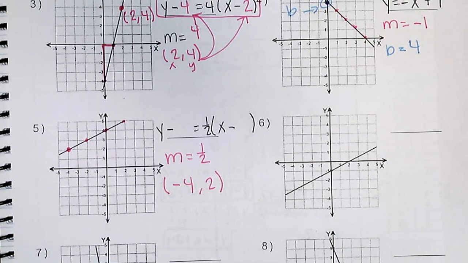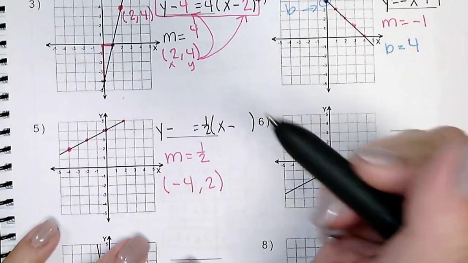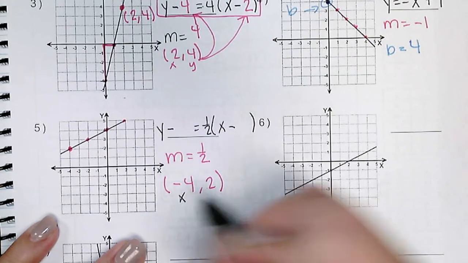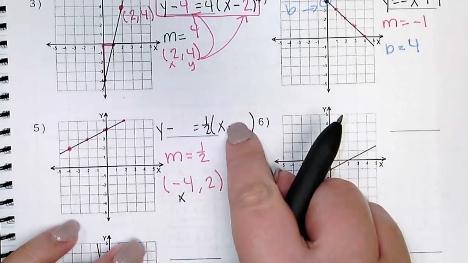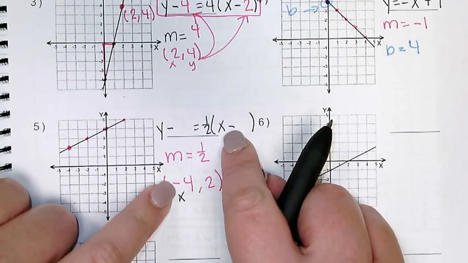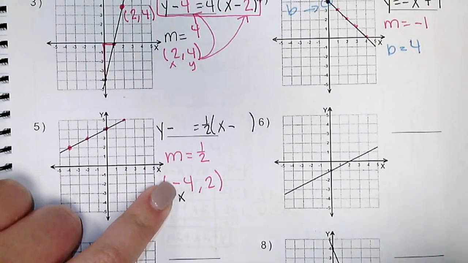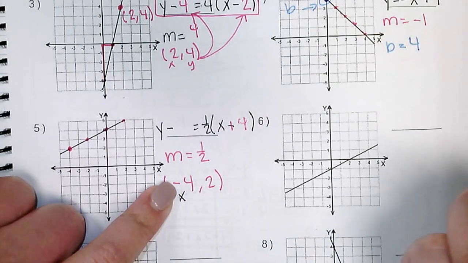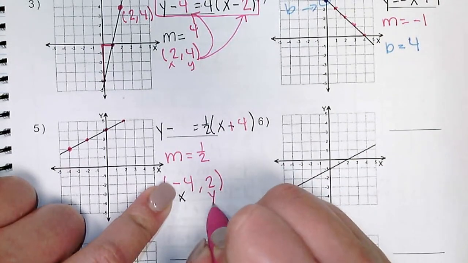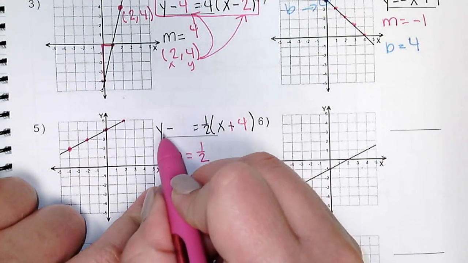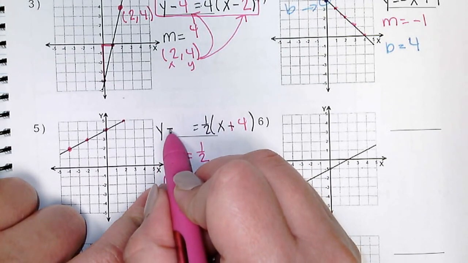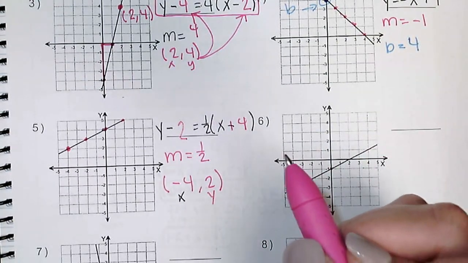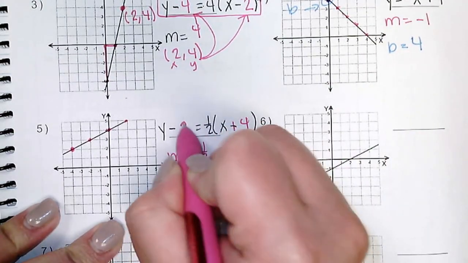Alright, so hopefully you pause the video for a little bit just to see what your guess could be. So remember, this is your x. The x goes with the x. So because this is -4, in here we're going to have +4. And this is your y. So the minus sign stays there because that's part of the formula. -2. And that's how it'll look like in point slope.